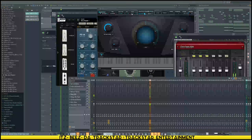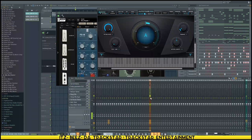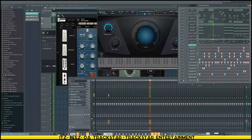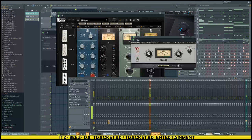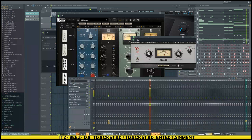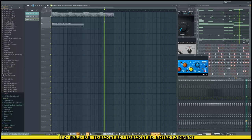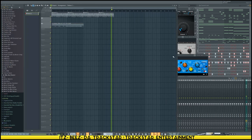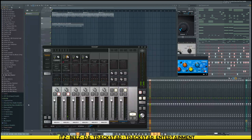Auto-Tune. Yeah. C major. Retune 100. Itself, one second. Let's increase the buffer.